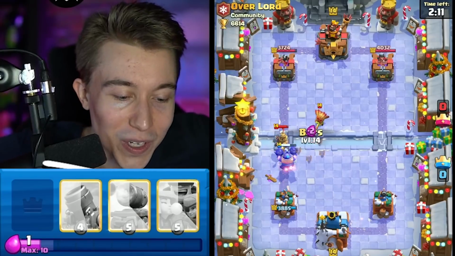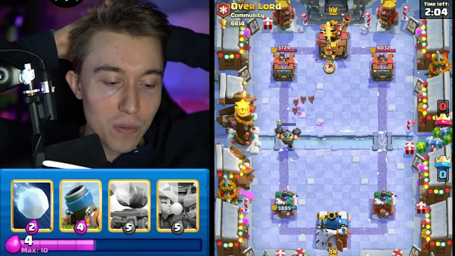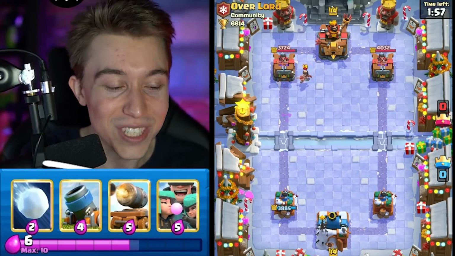We need the bats to kill the Dark Goblin. That Dark Goblin is being malicious, putting in so much work on me. Wait. I don't think the bats are going to tank for the Mega Knight in time. There's no way. There's no way the Mega Knight jumps. We had hopes and dreams, but they were turned into ashes in a matter of seconds.